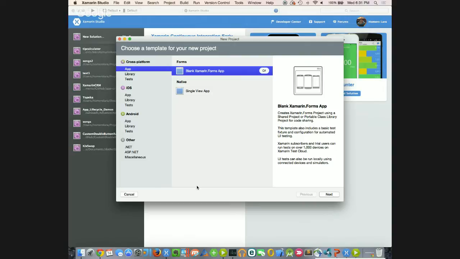So Xamarin has another type of application called Xamarin Forms. Let me backtrack a little bit. Xamarin by itself already allows you to share a lot of your business logic, a lot of your data access layer, across iOS and Android applications. They took it a step further because one of the other things that was missing is the ability to share your UI.